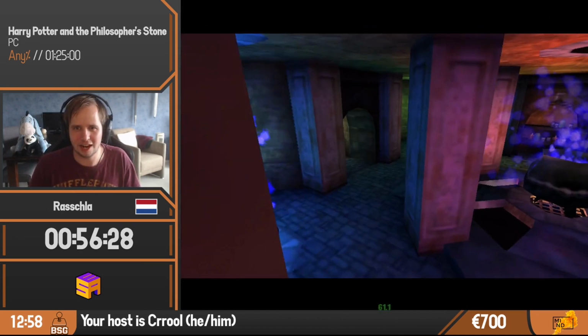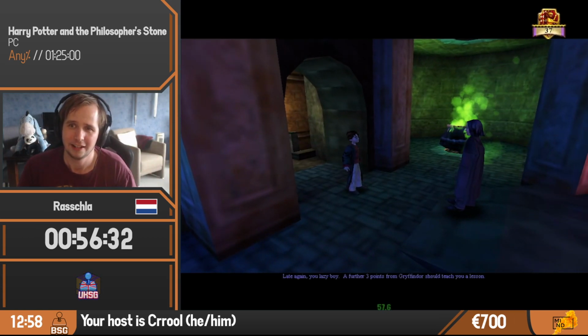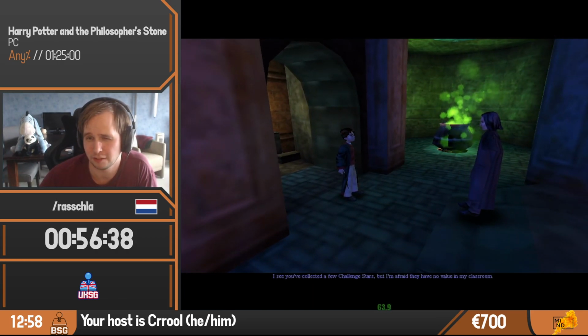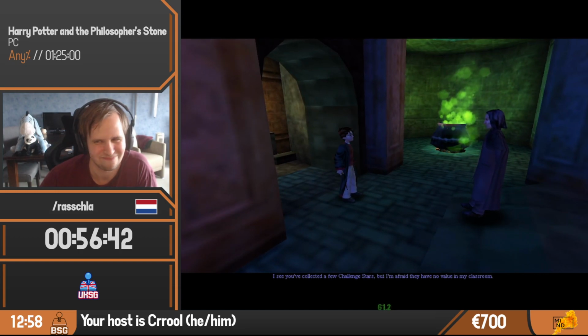So there's our favorite teacher, Professor Snape. He's waiting for us. And we are going to give him all our challenge stars. I believe we have 12 of them. Challenge stars, but I'm afraid they have no value in my classroom.